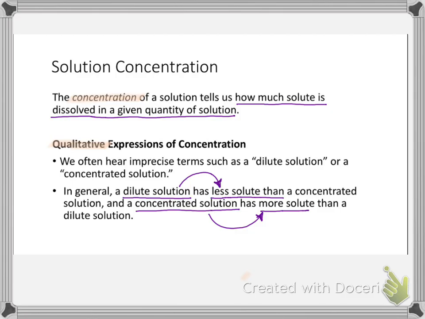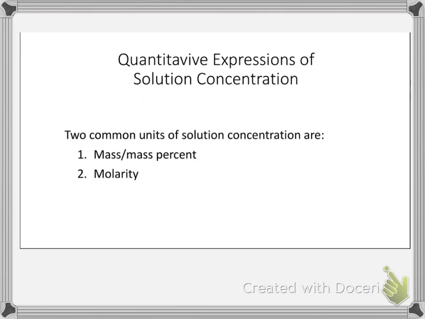But in lab, in medicine, in industry, you have to have numbers, because almost there really doesn't do it. So we're going to look at two concentration units that are quantitative. I didn't spell quantitative correctly, let me correct it here. I'll have to do it on my slide. There, we need a T. Quantitative expressions of solution. So what we're going to use is numbers.